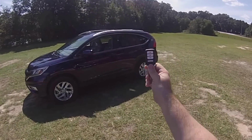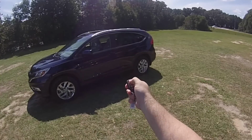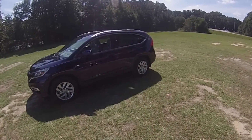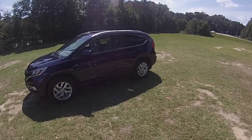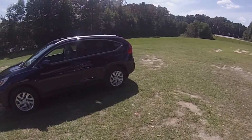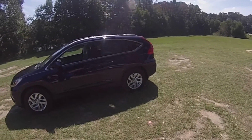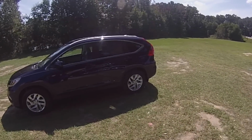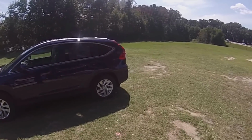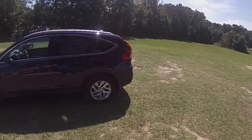Back onto the content, Honda has added their smart key technology. As you can see here, here's the key. The car is locked. I'm no longer going to use the key for the rest of this entire demo. And this is great because that key can stay in your pocket, it can stay in your purse. It's awesome because it just makes so much sense and makes things simple. You don't have to worry about fishing your key out to hold down buttons and this and that. You just really never need your key out in general.